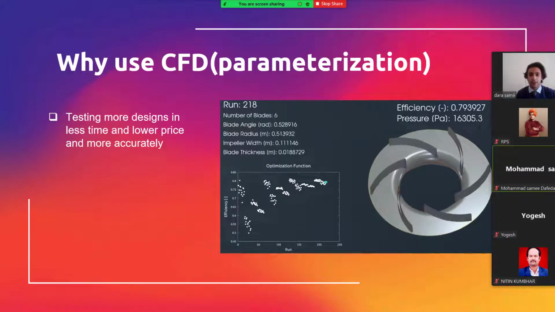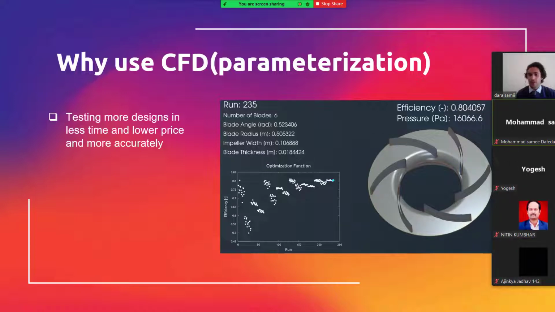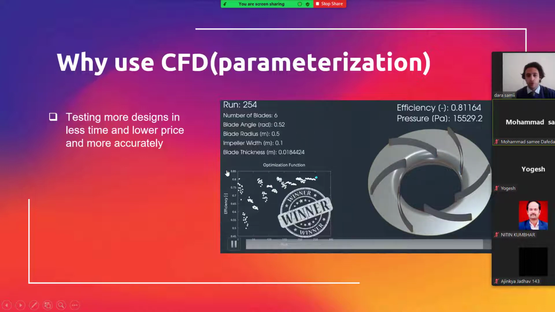record the results, compare it, and every cycle you take may cost you some money to buy the material, some money to construct it, and it takes you time, maybe 2 or 3 days. And if you want to run many experiments it can take you months to find the best result.